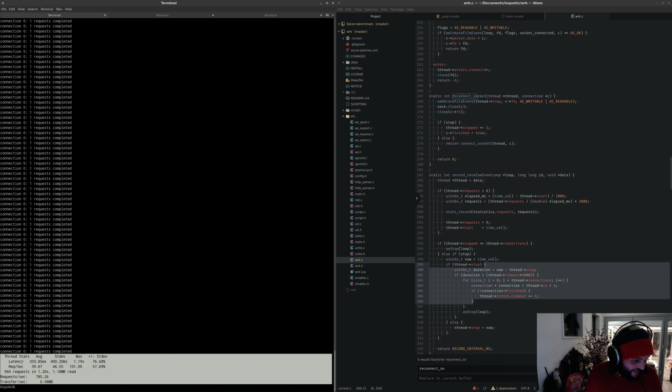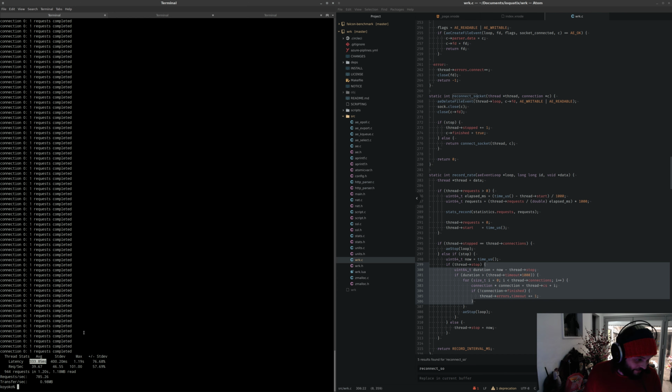So now what you see is the latency of this becomes 333 milliseconds, and that tries to be representative of the latency of all the requests in order to actually complete the one request per connection for all the connections that started requests. If we just go back to the normal build of work, we'll see that the latency should be reported 10 milliseconds, which just to me seems totally wrong.